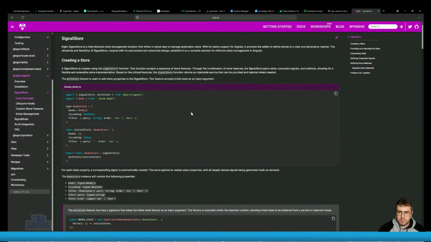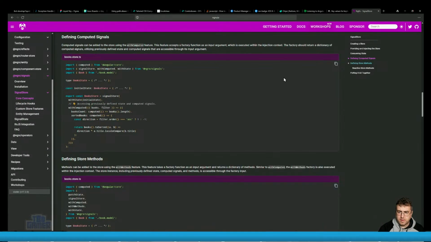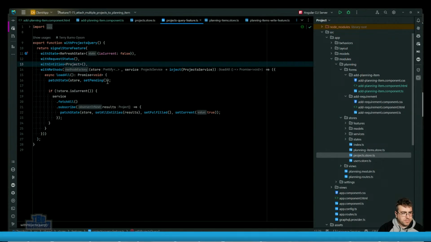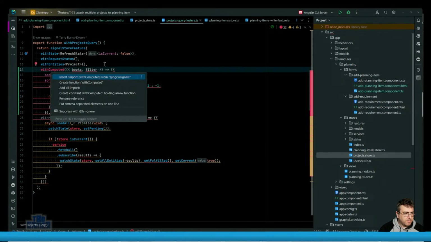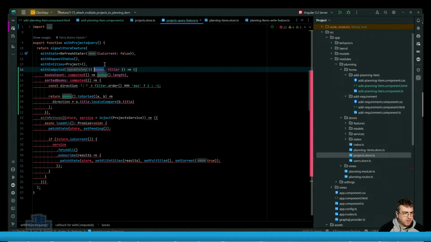Core concepts. Defining computed signals with computed books filter. Yeah, there we go. That's kind of what I want. Okay. So with computed. So this is projects.